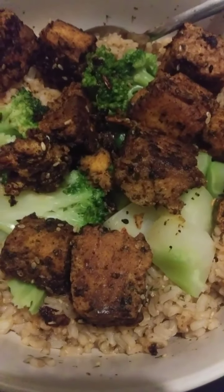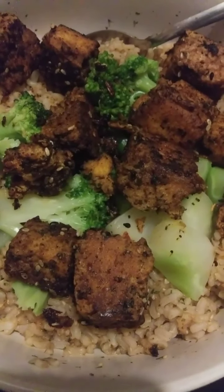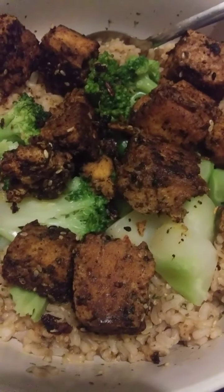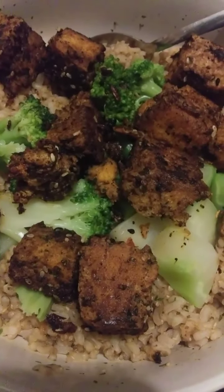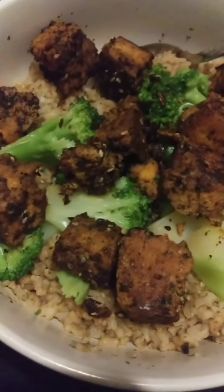And I also cooked it in sesame oil, so it also gives it a robust, kind of smoky taste and flavor. Also, it helps with the texture as well, the browning, because if you use coconut oil and stuff like that, each oil is a little different because they have a different smoke point. So you have to know which one to cook with.